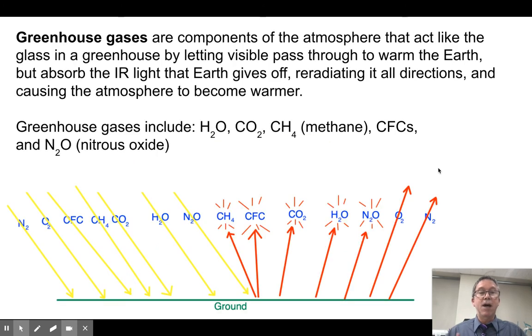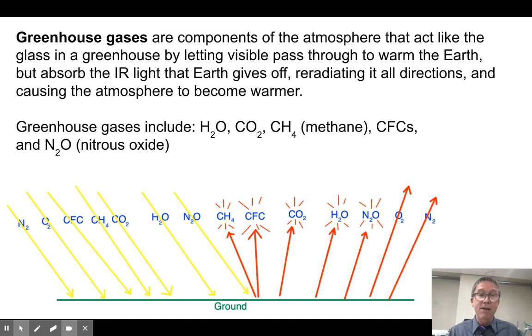Well, it turns out the Earth operates on a similar thing. It has gases that act like the glass in a greenhouse that let visible light in but block the infrared light from leaving. So, the atmosphere is primarily composed of nitrogen and oxygen, N2 and O2. And these gases are not greenhouse gases because they let visible light through, doesn't interact with them just like the glass of a greenhouse, but they also let infrared out. So if that's all we had in our atmosphere, the world would be really, really cold. We wouldn't be warm. But the reason we're warm is because we do have these naturally occurring greenhouse gases.